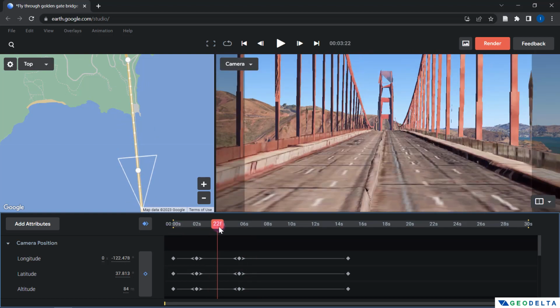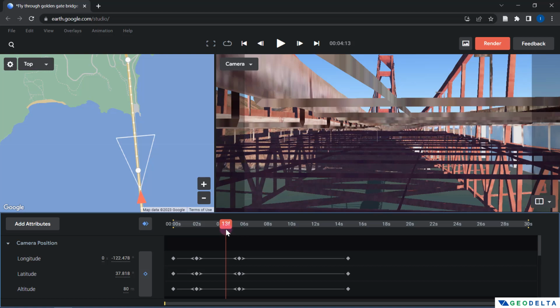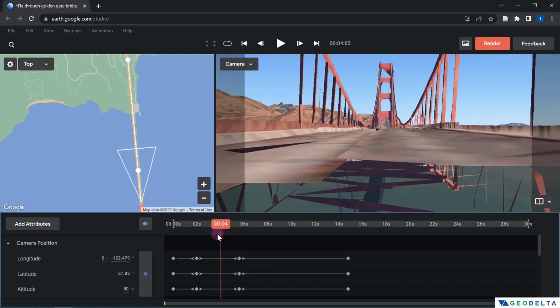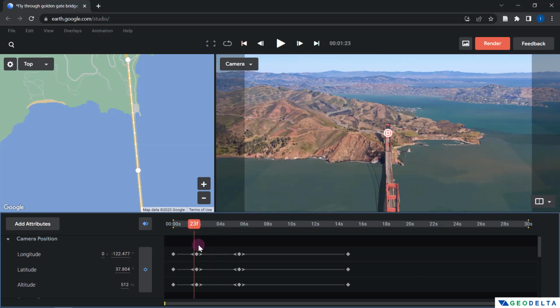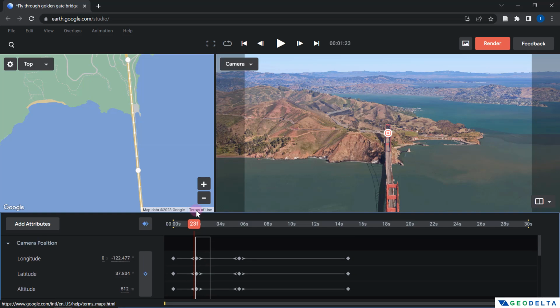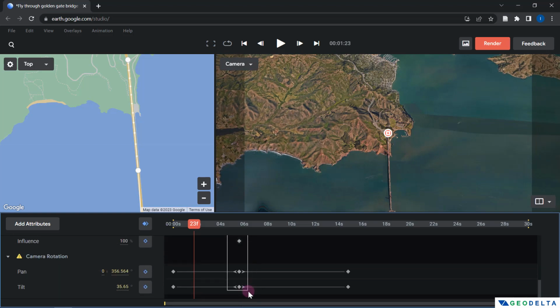Yeah, as you can see, there's some issue with the altitude because at some point we are heading under the bridge, which is not supposed to happen. There's an easy way to correct that. I'm going to get rid of this set of keyframes, and maybe this set of keyframes as well.